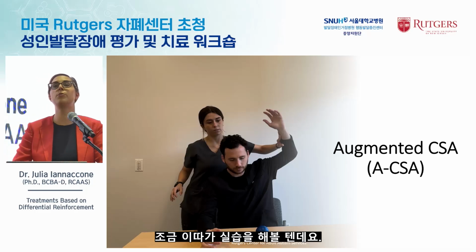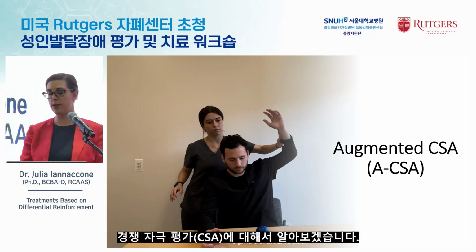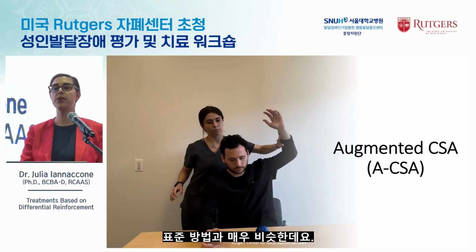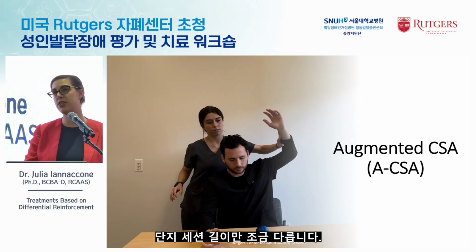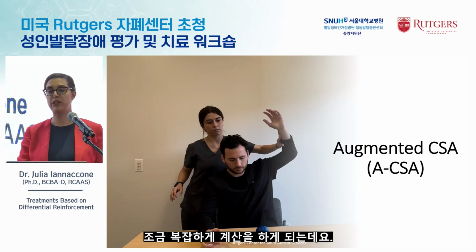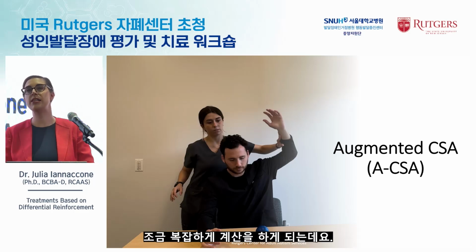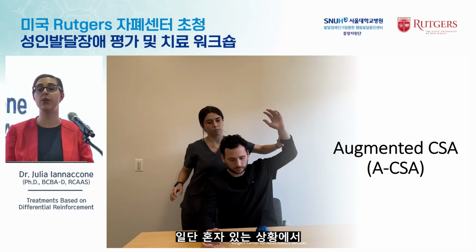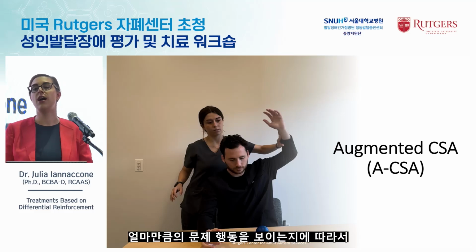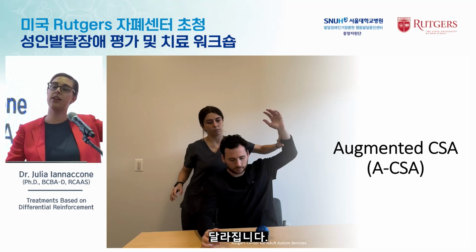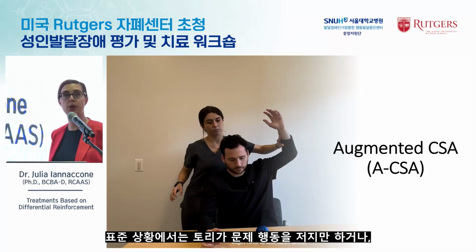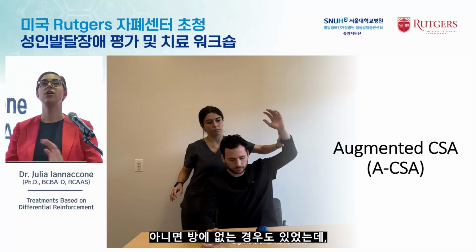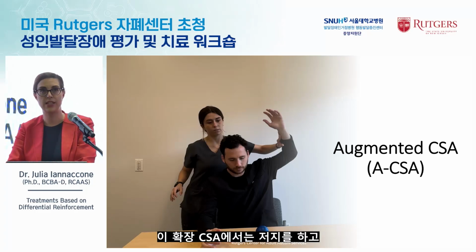So before we go to the role play practice, which I'll have you guys practice with the items in your baggies real quick, I just wanted to talk about the augmented competing stimulus assessment. It's very similar to the standard, except for that the session duration is a little bit different. It's more of a complicated calculation, but it's based on how much problem behavior they have in the alone condition from the functional analysis. The main difference is that in the standard condition, you saw Tori just blocking, or maybe she wasn't even present in the room. In the augmented, you block and redirect back to the item.